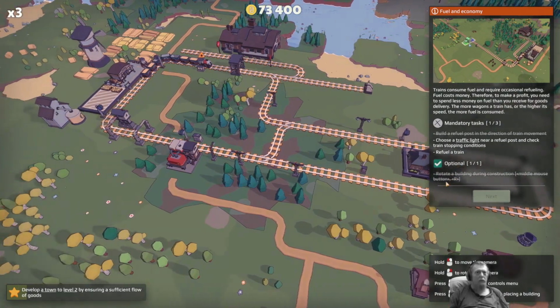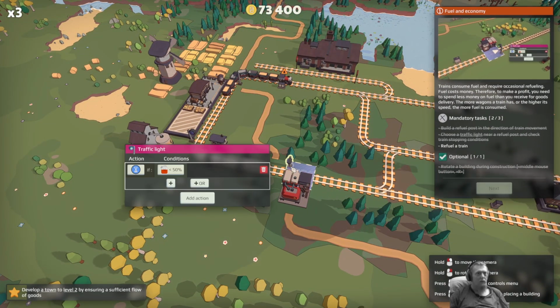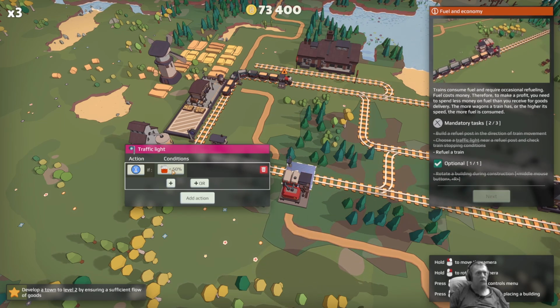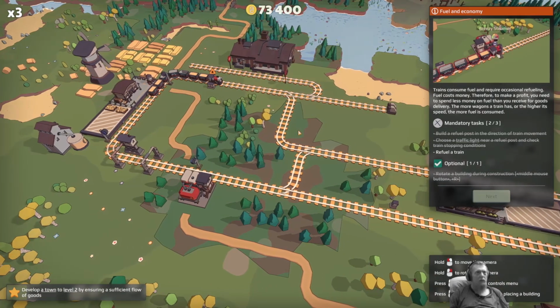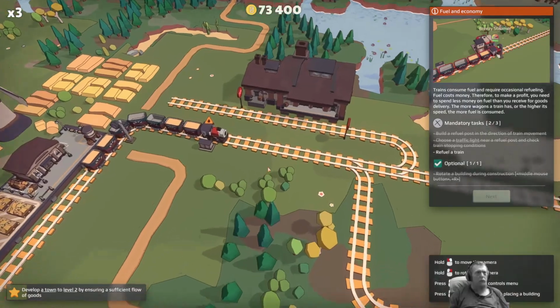Choose near the refuel place and check the train conditions. Stop if it's got less than 50% fuel. Nice. Ah, have we got no fuel? Refuel the train.